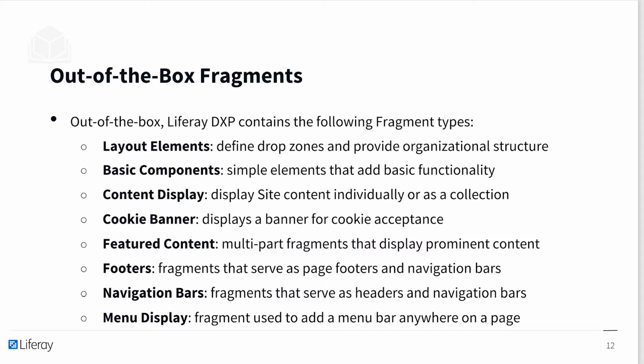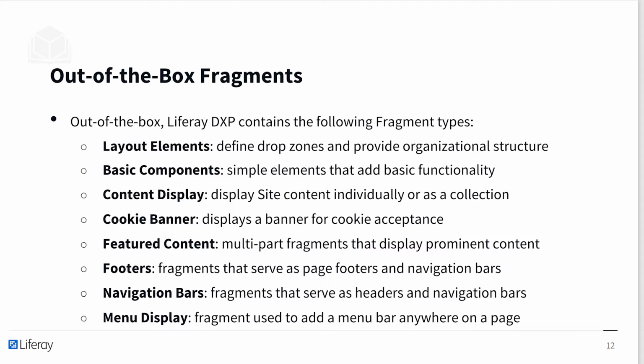Cookie banner fragments display a banner for cookie acceptance. The banner adds a notification which informs users that the site uses cookies and prompts them to accept. Cookies are enabled and managed in the control panel. Featured content includes multi-part fragments that display prominent content, such as banners, features, and highlights.